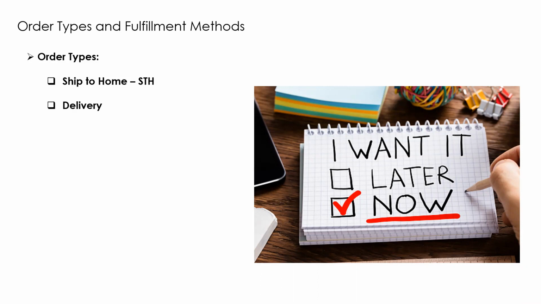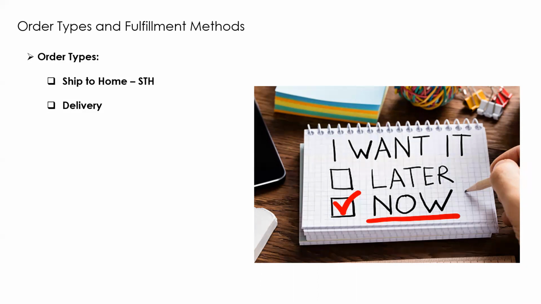There is another type of order called delivery. This is for larger items. For example, if you bought a refrigerator, or an AC, there it won't be sent through a normal courier. There will be a van or a truck that comes from the retailer, because some installation may be required, or some instructions need to be given along with that order. So this will be sent individually. They might have different orders on the truck, but it will be delivered individually to you, and there will be an appointment associated with this. They'll tell you when they're going to come.